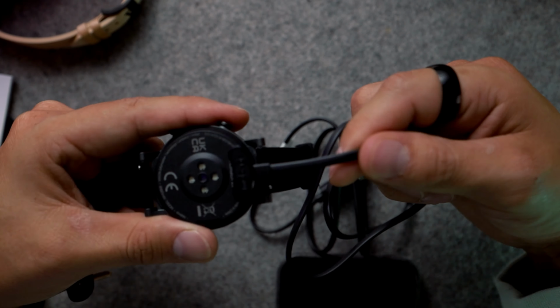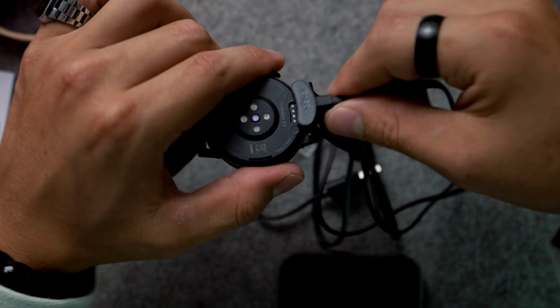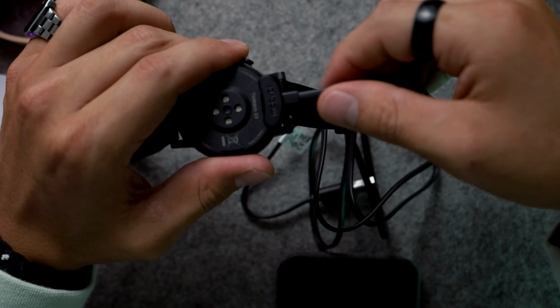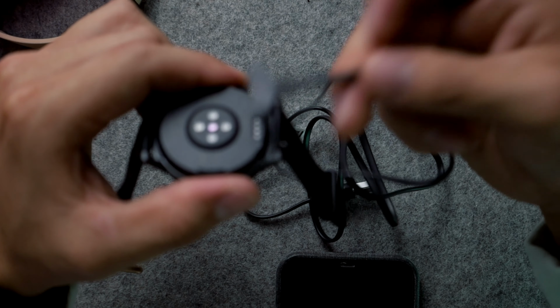Oh, the charge time, I find it is really great. With this thing, I only charge it for over an hour, maybe 2 hours, and it's fully charged from pretty well almost dead. I'll only let it get to around 15 to 10% and then I throw it on the charger. And the charger, like I showed before, is super fast to just click in. You're good to go. You just click it in and charge it up. So the charge time is great. I find I don't have to charge it that much, and it does last through the night.